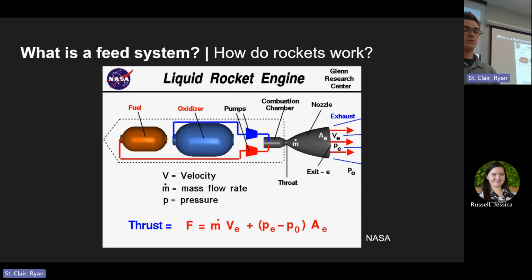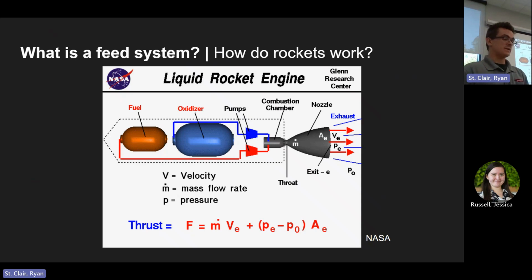Rockets make thrust and go up into space because of a momentum conservation process. You burn propellants in a combustion chamber, and those propellants get really hot and produce a lot of pressure, which ultimately makes the exhaust shoot out of a nozzle at supersonic speeds and causes the rocket to be pushed the other way. Think about being on a skateboard with a heavy bowling ball and throwing it the other way. Well, that's just happening with a lot of velocity and a lot of mass.